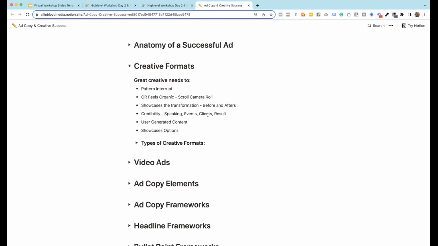Typically, we're using the same creative, but we might have the vertical view of the creative for stories and reels placements. We might have those just formatted differently. So you can use the exact same creative in all placements, but you just need to take a look at how it shows up in those placements. And if you feel like it's not right, then you can actually upload a separate piece of creative in that exact same ad that will just show up slightly differently in those more vertical placements. But ideally, the goal is to create ad creative that you really don't have to do a ton of different variations for.